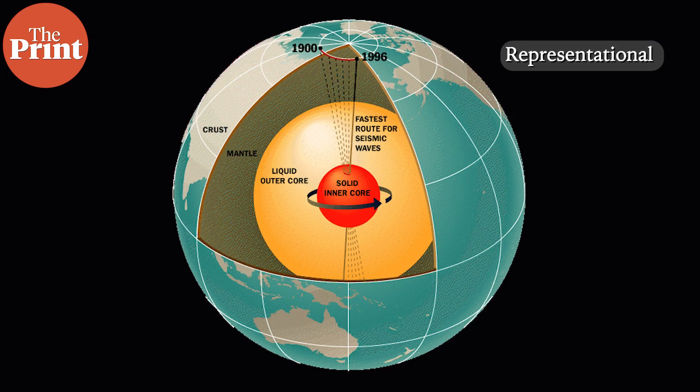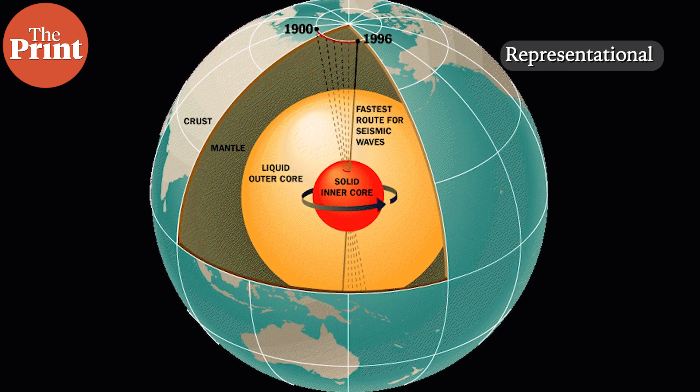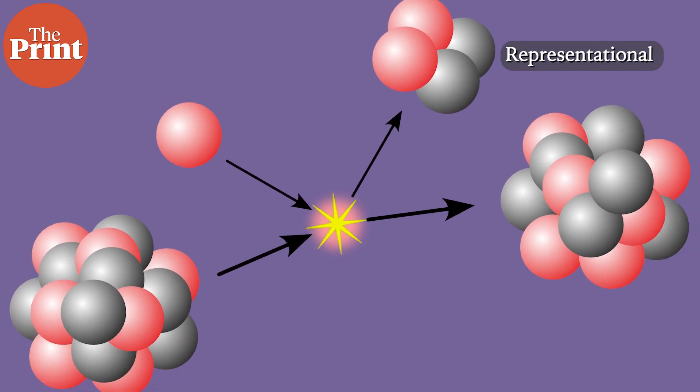Carbonaceous chondrites include some of the most primitive known meteorites and are considered important to study because they were not exposed to higher temperatures and are hardly changed by thermal processes. Their more carbon-depleted cousins, the non-carbonaceous chondrites, are the true children of the inner solar system, as the researchers describe them. While the precise isotopic composition of Earth's outer rocky layers and both types of meteorites have been studied for some time, there had been no comprehensive analysis of Martian rocks. In this new study, the researchers examined samples from a total of 17 Martian meteorites, assigned to six typical types of Martian rocks, and for the first time investigated the abundances of three different metal isotopes.